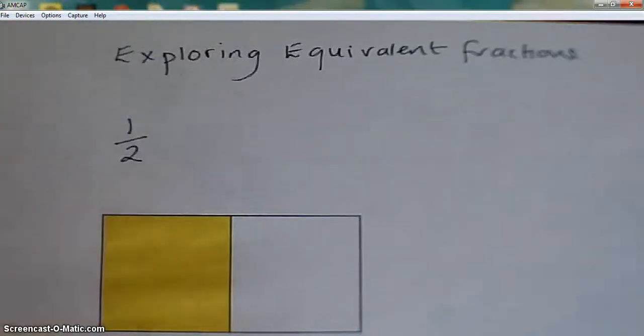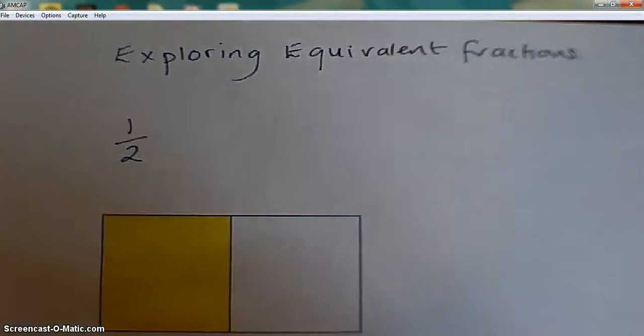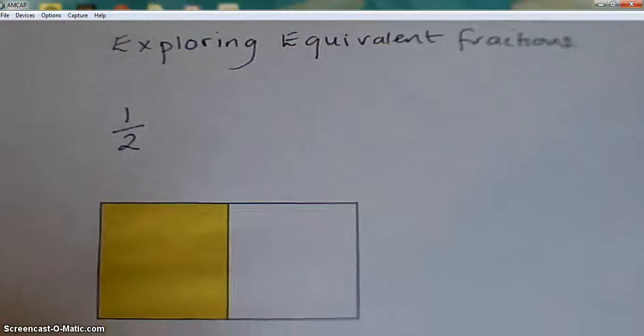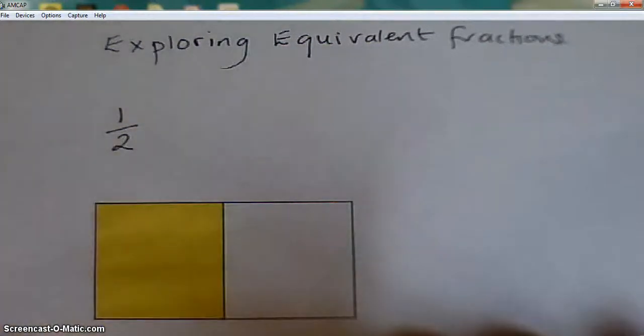Oh, hello. Today we're going to look at exploring equivalent fractions, which is something we need to do in order to be able to add and subtract fractions later on, because we need to make them into equivalents. But this is a nice way of exploring so that they get the connection between why we end up multiplying a fraction to make an equivalent, or even dividing. So this is a similar method to what I showed in terms of just showing multiplication using acetates.